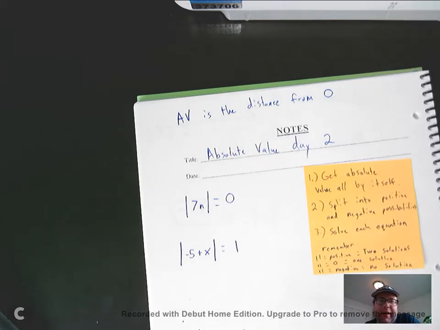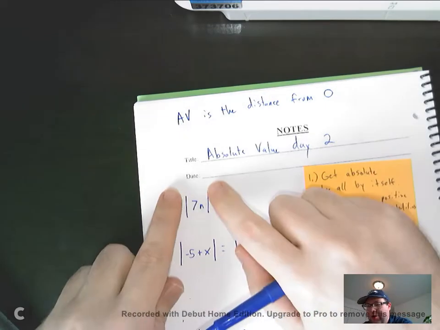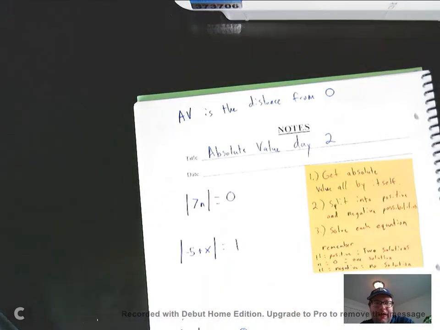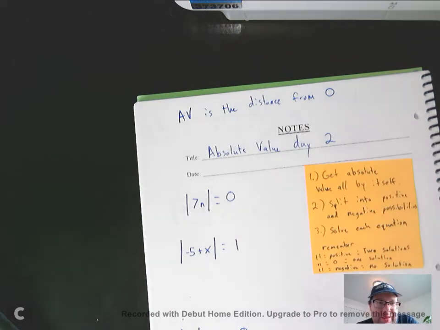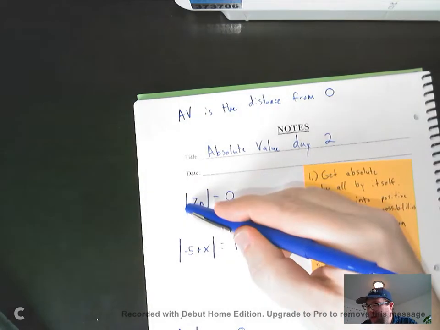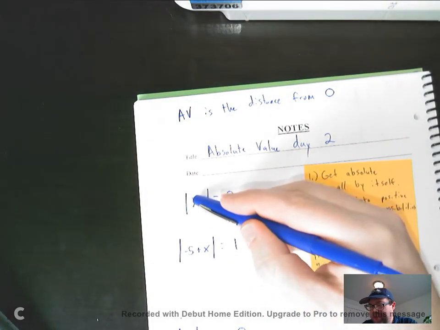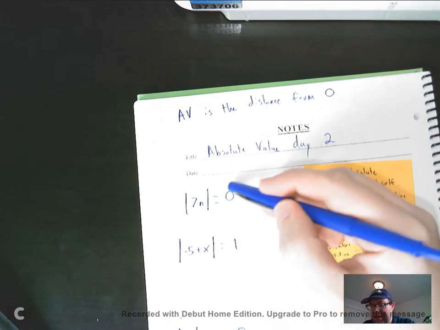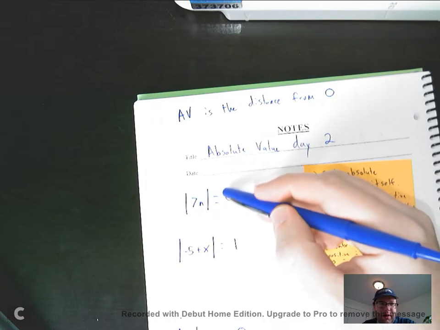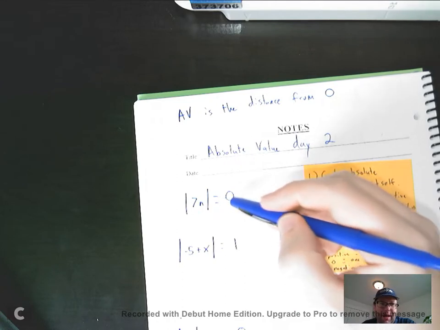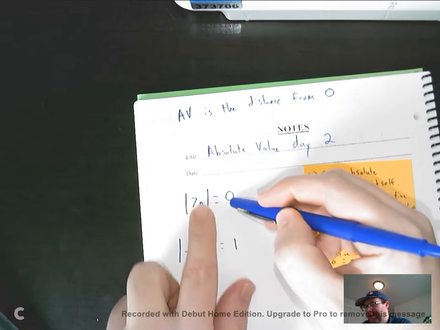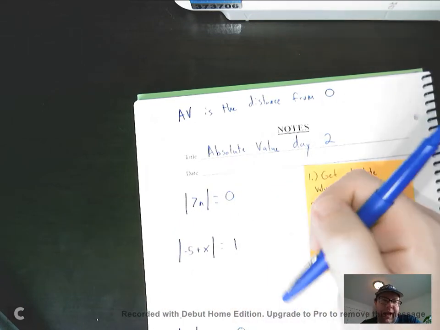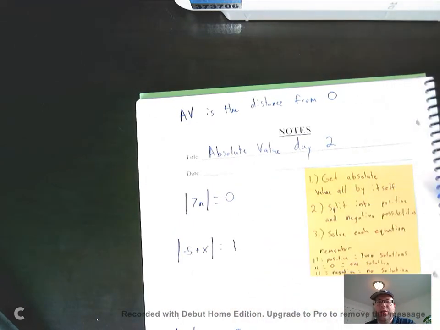Just again, a quick reminder: absolute value is just talking about the distance from zero, and absolute value is shown by the two straight lines that kind of look like they might be some kind of parenthesis, but they're different from parenthesis, right? It's basically just saying the absolute value of whatever is inside is equal to this number here, and that number is the distance from zero of whatever is inside there.